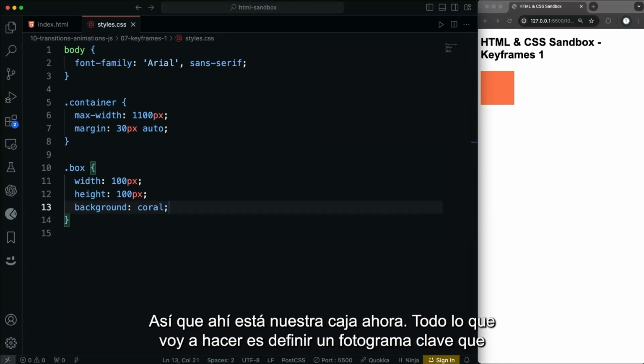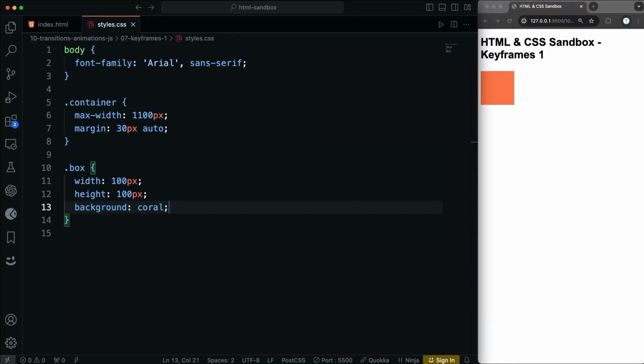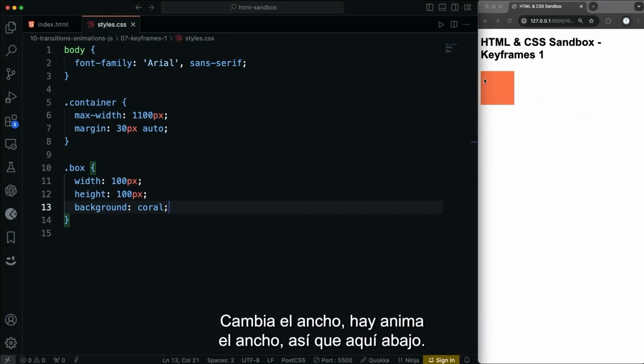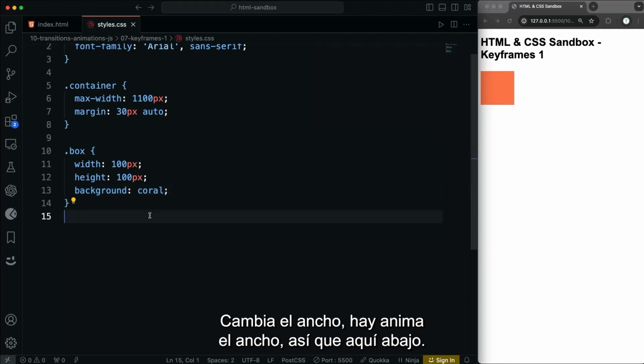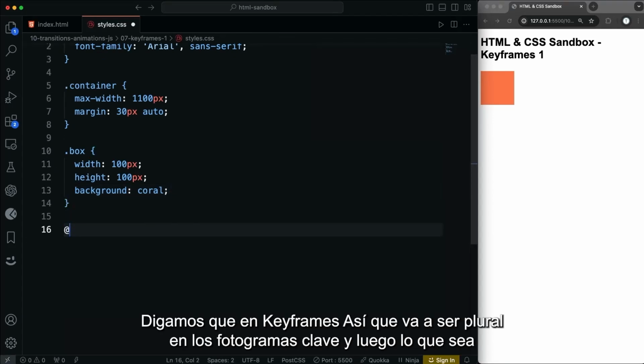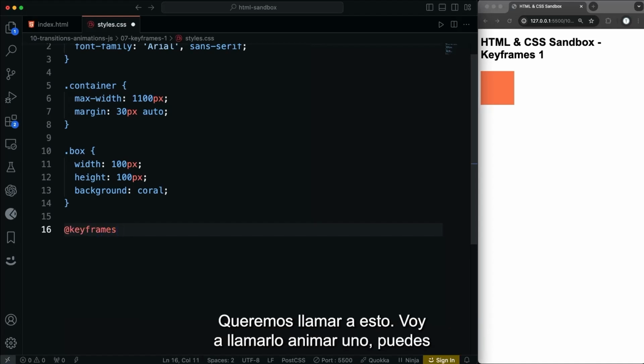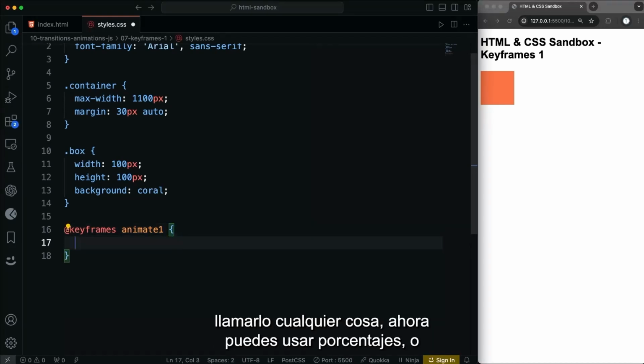Now, all I'm going to do is define a keyframe that animates the width. So down at the bottom here, let's say @keyframes, it's plural, and whatever we want to call this, I'm going to call it animate1. You can call it anything.